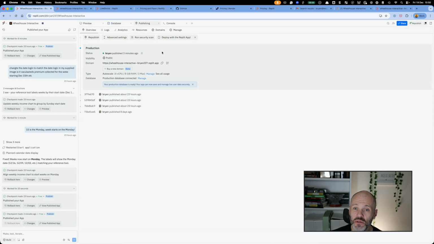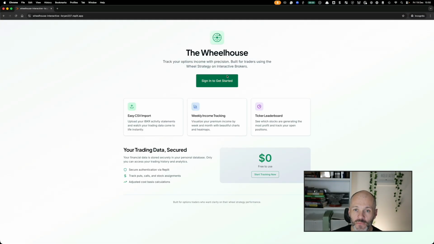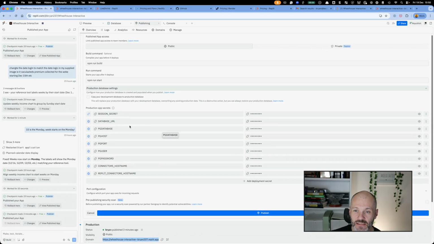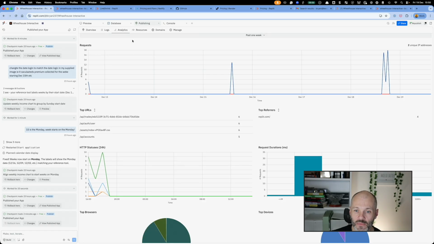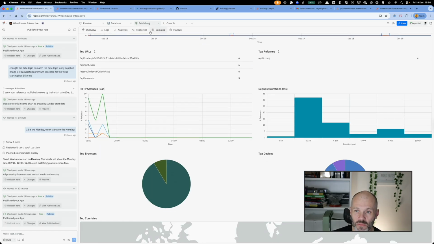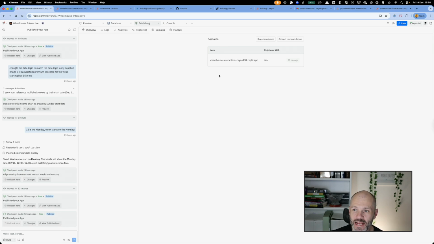So I'm going to head over to the publishing button so you can see what the different options are. So here is the domain that this will be published to when the app is live or when it's republished. And of course, I can copy this to my clipboard. I can access it in incognito mode, or I can send it to other people for feedback. And if I go to advanced settings, I can also get information about the database and how it's all configured and set up. I can also click on analytics to see if people are actually using the website or app that I published.